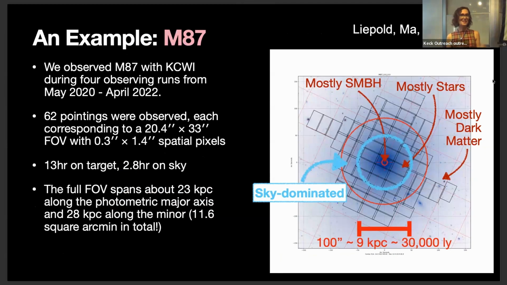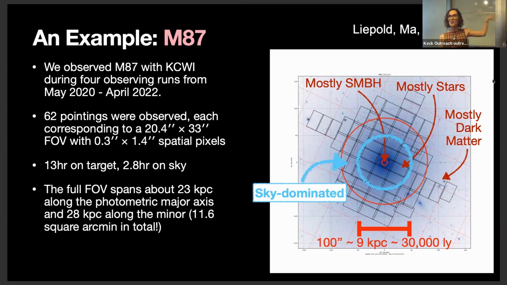As an example of this, we looked at the massive galaxy M87 using KCWI. This is, of course, probably the most famous massive elliptical galaxy. It's been studied for like half a century. It was the target of the Event Horizon Telescope. And in some existing data, there are indications that the intrinsic shape of the galaxy wasn't what was previously assumed in previous work. So we said we want to get some Keck data for this to really figure out what's happening in M87.